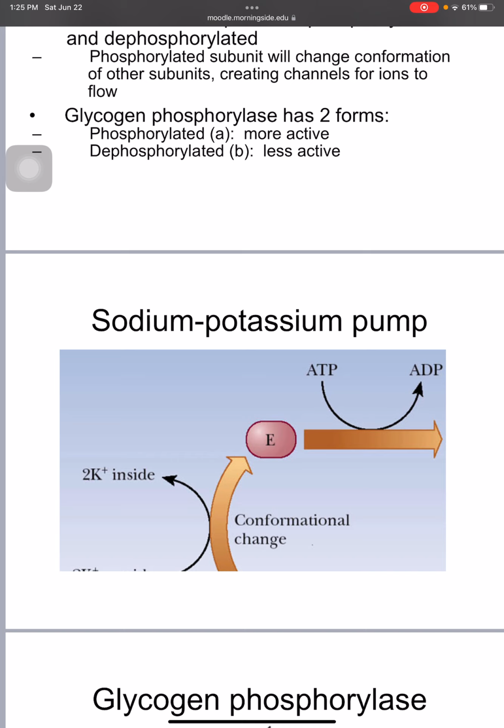So you have this consistent cycle of phosphorylation and dephosphorylation that allows the enzyme to adopt different conformations. In one conformation, it transfers sodium inside out, and in the other conformation, it transfers potassium outside in. And it just keeps consistently going in this little circle.